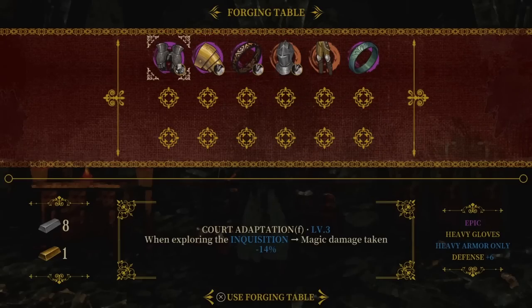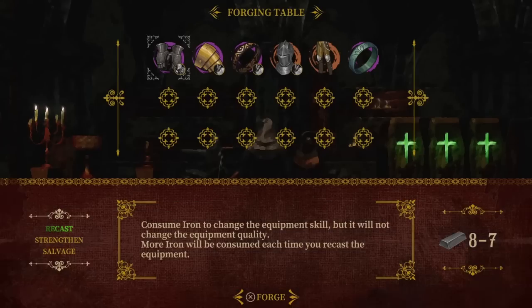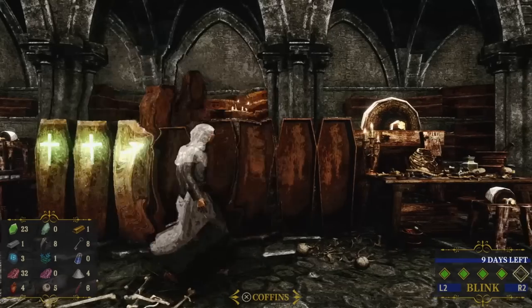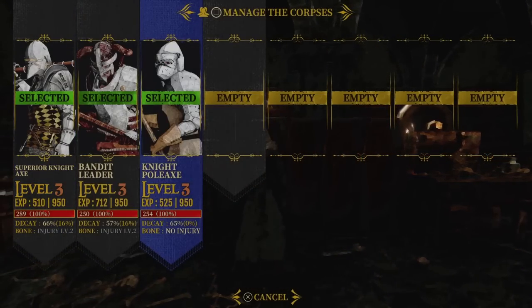Now, where's that piece that I didn't like? I think it's this one. I can get one more reforge on this. When attacked by a hammer... Oh, no. Wait, I just realized. I've got one more hero fight to go. My little poleaxe knight's probably going to rot and die. Oh, no. He's just at level 3, though.